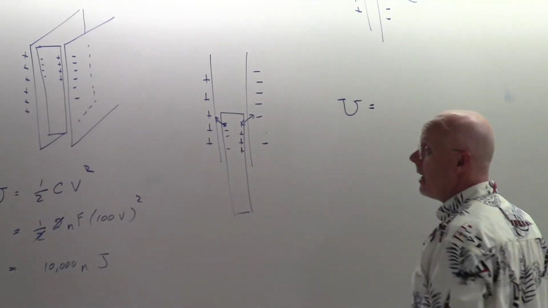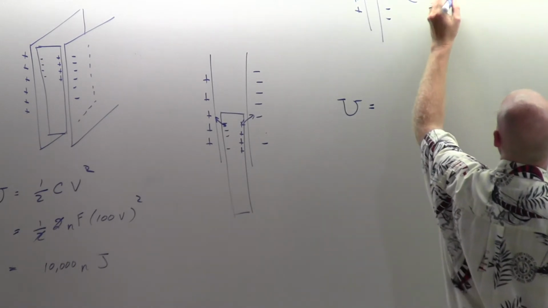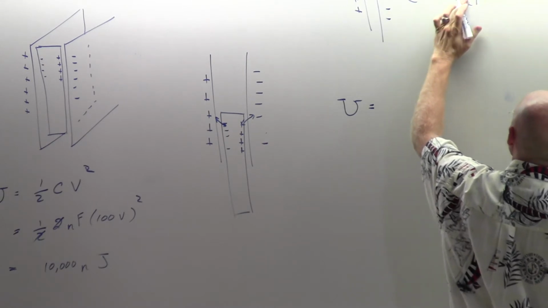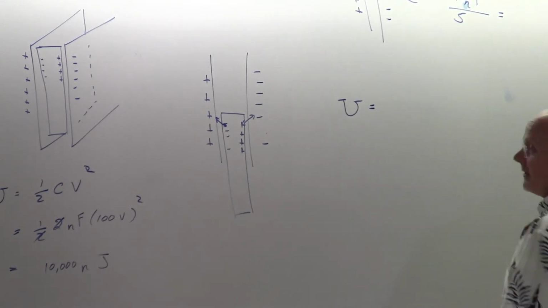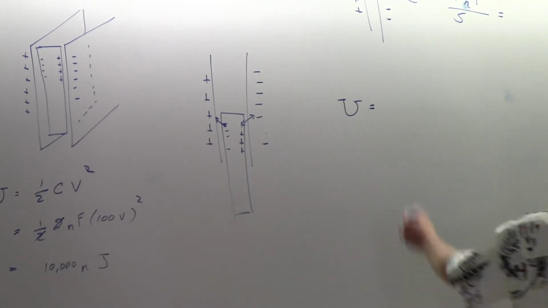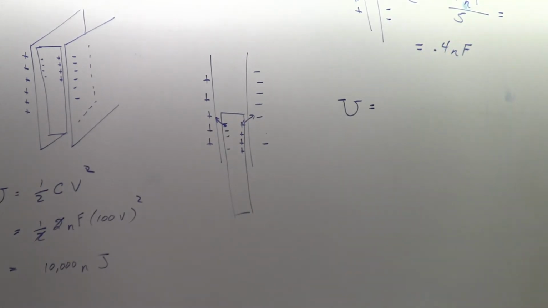What's the capacitance now? Yeah, the dielectric constant was 5. And so this capacitance, which was 2 nanofarads, has now been reduced by a factor of 5. And so it is 0.4 nanofarads. So yeah, the capacitance has changed. How did you get the factor? They told me the dielectric constant was 5. They told me what it was.